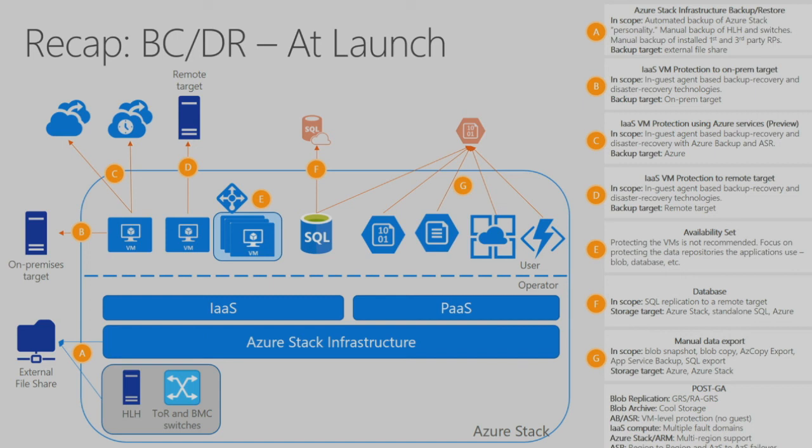Over time, we will extend our number of services. So today, app services, SQL functions, we will have a story for them. We have a story for RBAC, we have a story for Key Vault. As we add more services, we have to go through the same process and understand what has to happen for those services to get backed up and properly restored. In some cases, they will be handled by the infrastructure, the cloud recovery. Other cases, you would have to go in and do the recovery with the right instructions.